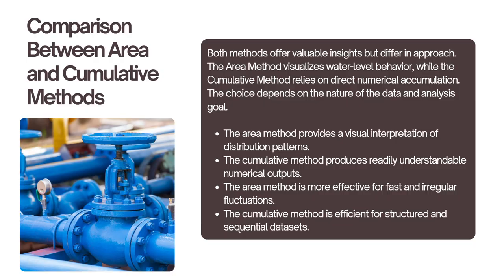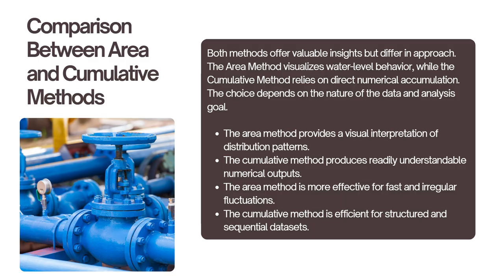And it goes to the comparison between the area and cumulative method. Both methods offer valuable insight, but they differ in approach. The area method visualizes the water level behavior, while the cumulative method relies on direct numerical accumulation. The choice depends on the nature of the data and the analysis goal.